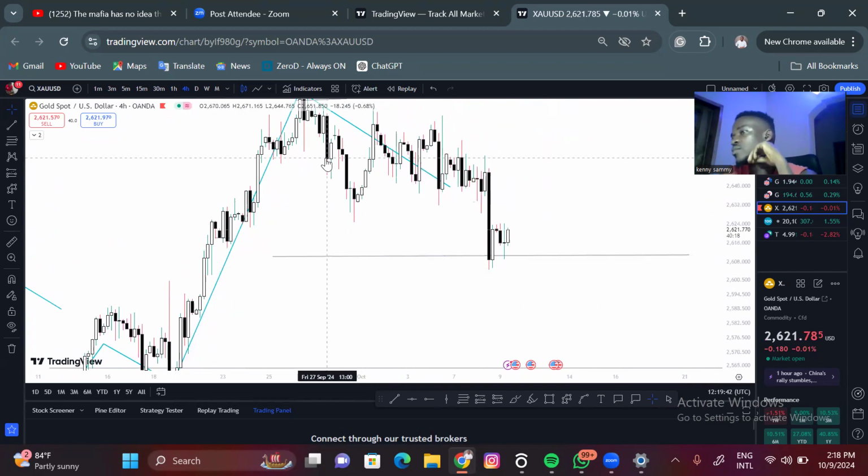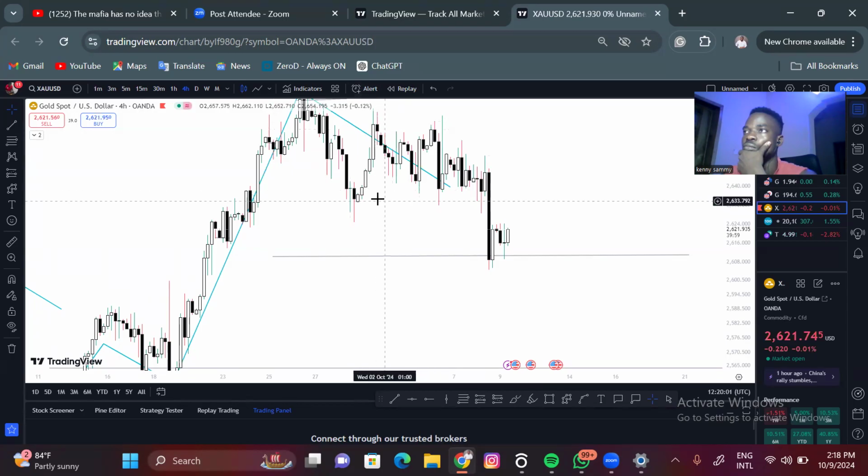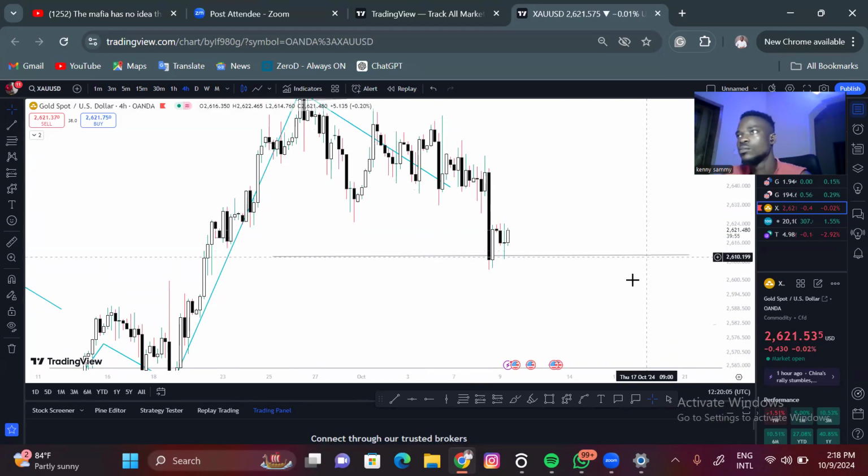Okay, so here we have a support. When it got broken, it became a resistance turn support, although it eventually got broken. That's where we have what we call left shoulder. When you have a support broken the first time, which has turned to RBS, and it gets broken the second time, that same level, when it's coming back, we call it a left shoulder. But I'll explain that in a better way.